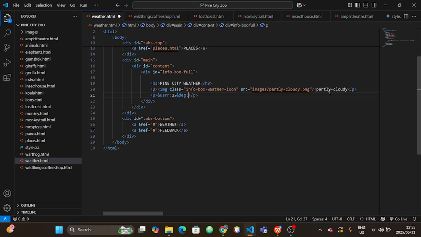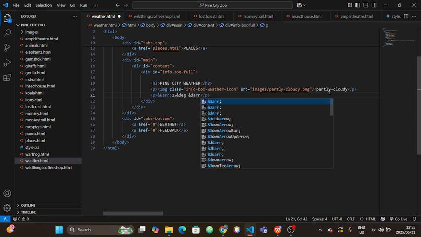We leave a space and we add yet another ASCII code. And this one will be ampersand DARR semicolon. This is for down arrow.